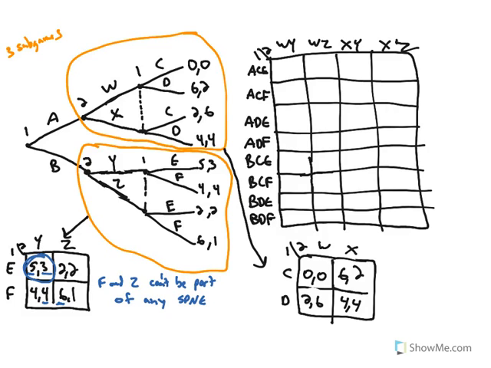So if player 1 plays C, player 2 will play X. Player 2 plays X, player 1 plays C. And if player 1 plays D, player 2 plays W. Player 2 plays W, player 1 plays D. Yeah, that's the game I want. So the top is 0, 0. XD is 4, 4. I want CX to pay 6, 2. So I just need to switch these two around. Sorry about that. So CX, 6, 2, and this one's 2, 6.